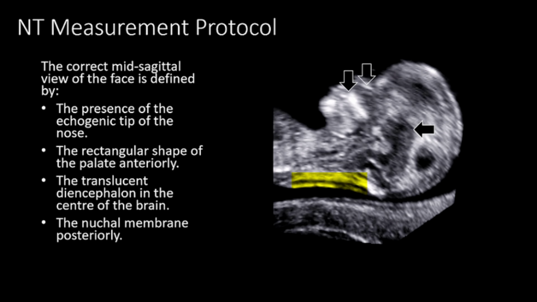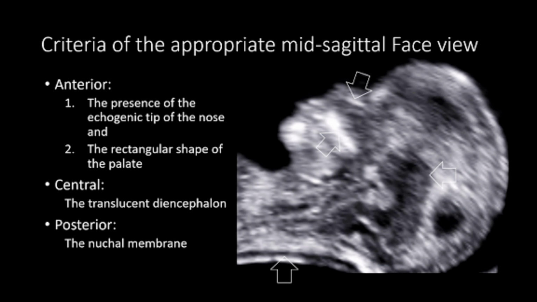So to get a valid NT, you need 3 things: a true mid-sagittal profile, a neutral neck, and a fetus that's big enough on screen, ideally filling most of the image. Once those are right, then the caliper game starts. Okay, step 1. Let's fix the image before we touch any calipers.